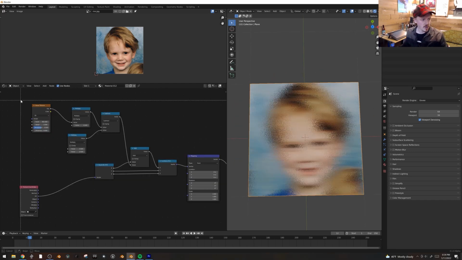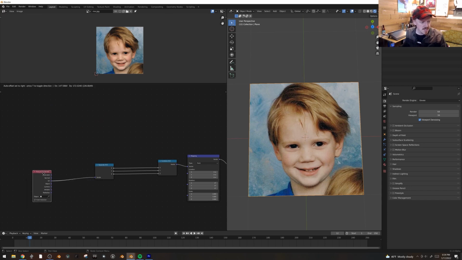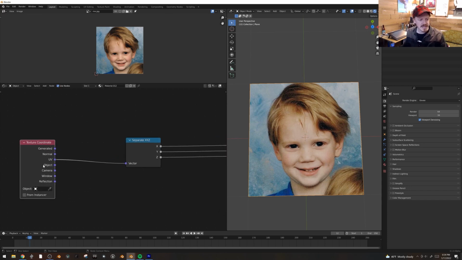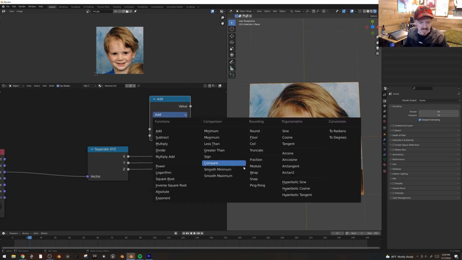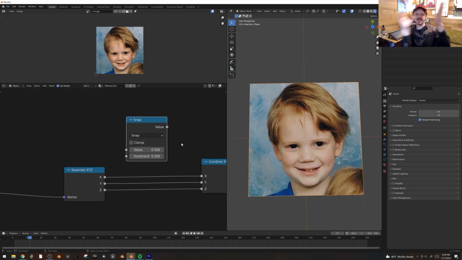Or, okay, here, let's delete all of this. Right now, the texture coordinates are providing a nice clean gradient of basically every value between 0 and 1. But what if we mess with that a little bit? One of my favorite math node functions is snap. We get to pick, it'll snap it to the nearest increment of, let's say, 0.05. And so instead of being like, woo, it's more like chink, chink, chink, chink, chink.